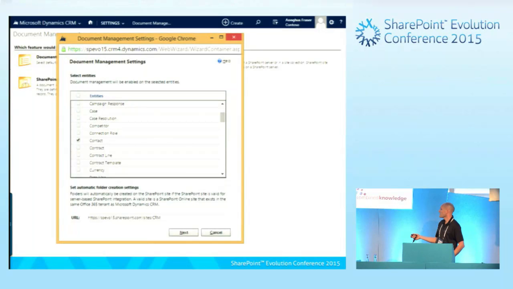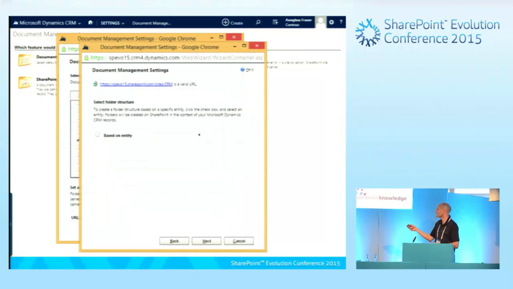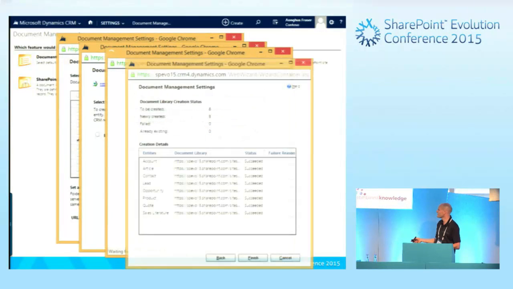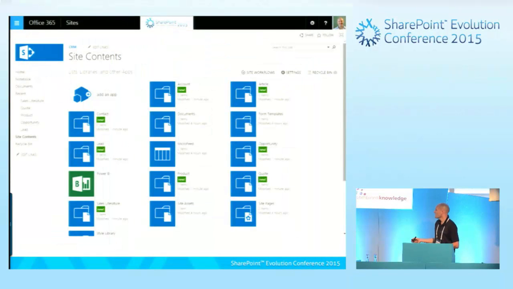this kind of view, you can decide whether or not you want to have document management enabled. When you decide that you do want to have some document management enabled, it will create that document library. You go on through the settings, it will create the document libraries, and it will tell you straight away where it's created those within your site collection. So you'll basically have a number of different document libraries. And it will create these.